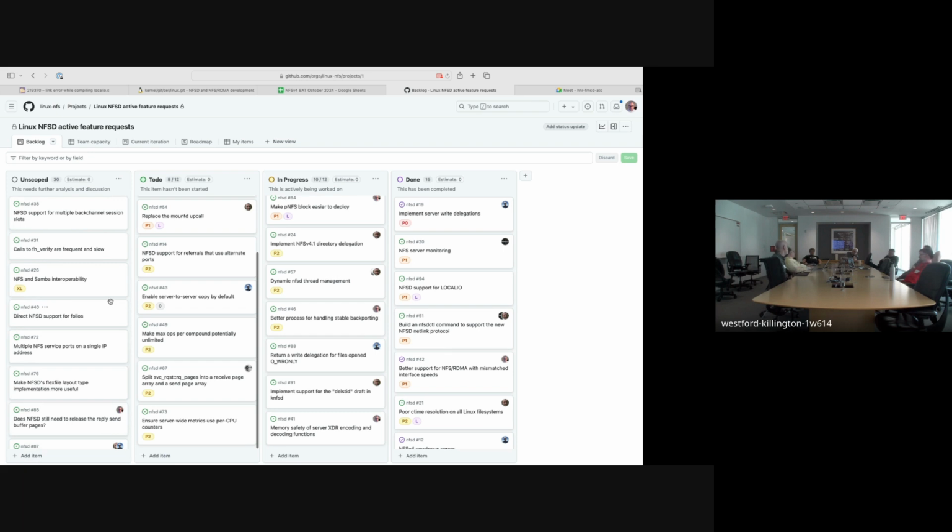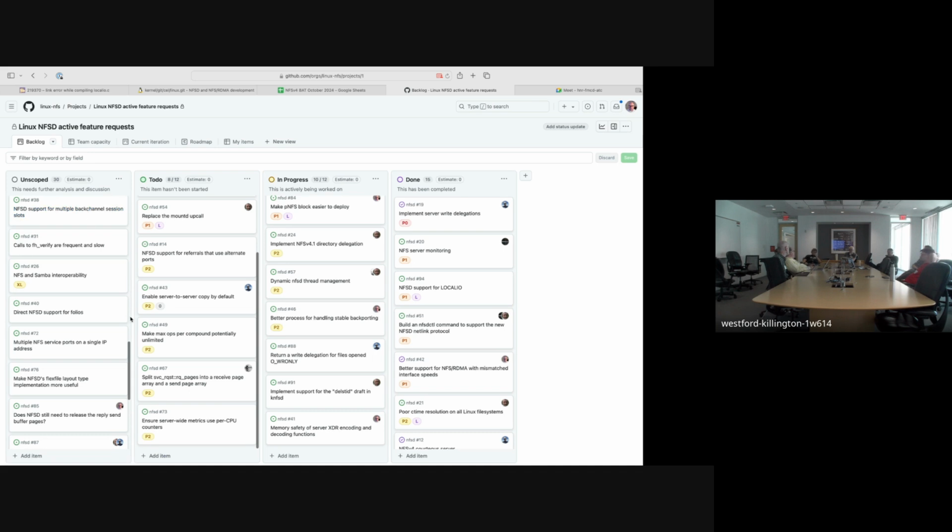That'd be a reason to have them. Yeah. The client can be aggressive on caching, but at some point you want to. It's always better to send a CB recall any, because that allows the client to send back unused ones. The client knows which ones are unused. The server has no idea. Yeah. So that is on our list.